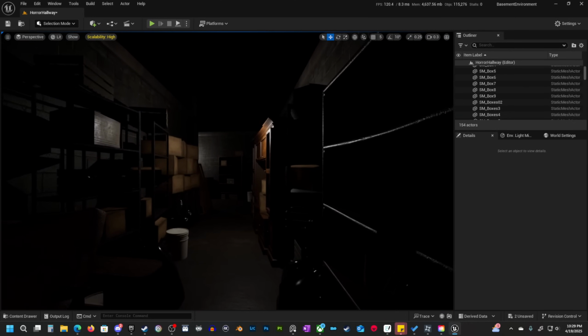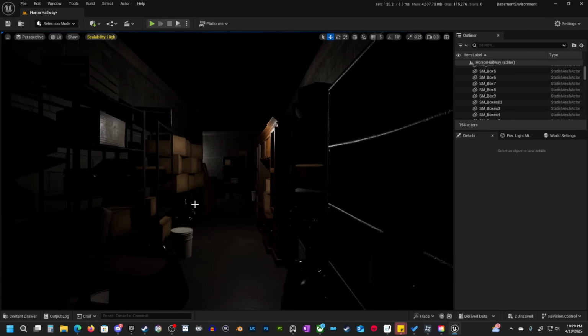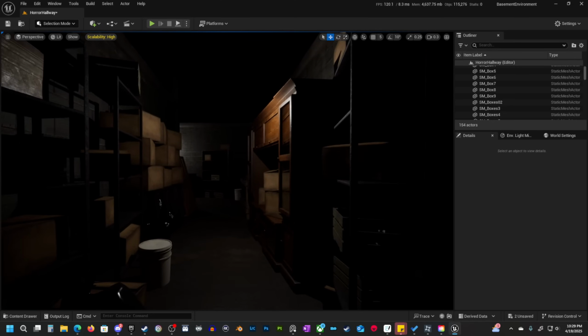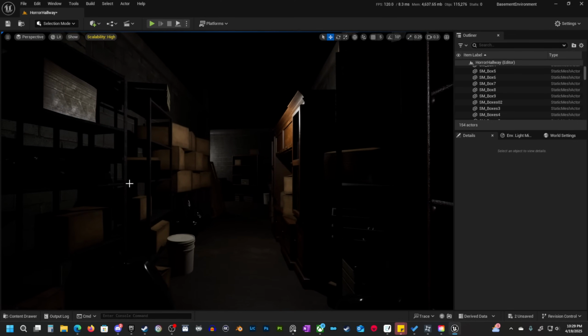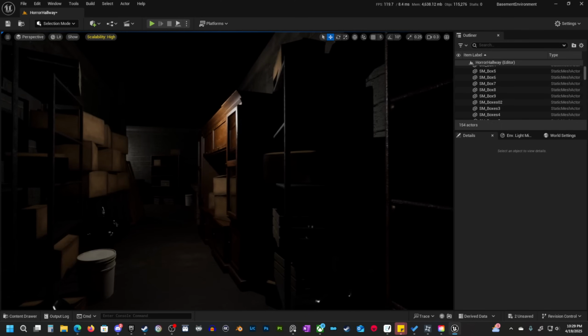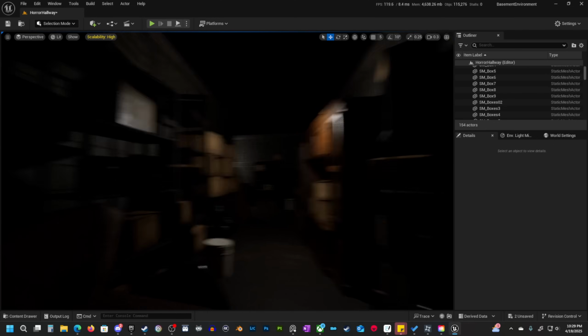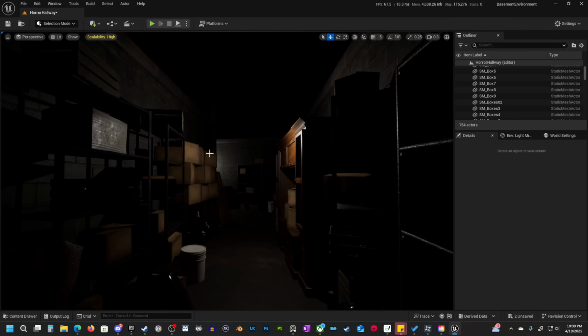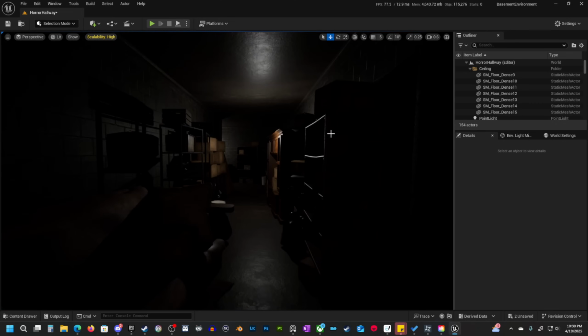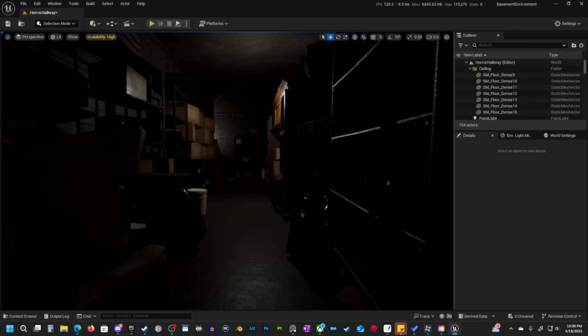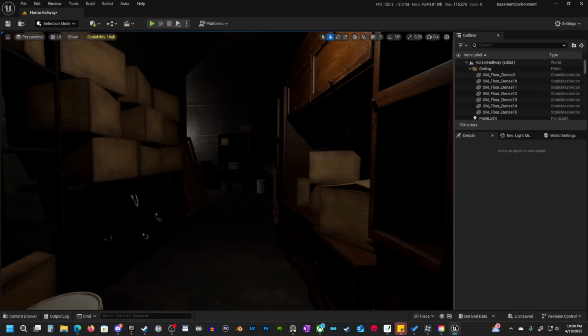Okay. So I'm really just trying to look at this and see if anything feels off balance. You know, if there's too much stuff over here, too many boxes over here versus over here. We do have more boxes over here than we do here, but we have other things over here as well that I think are balancing it out. Okay. Let's also just turn the ceiling back on to see how that feels as well. And I think that looks pretty good.